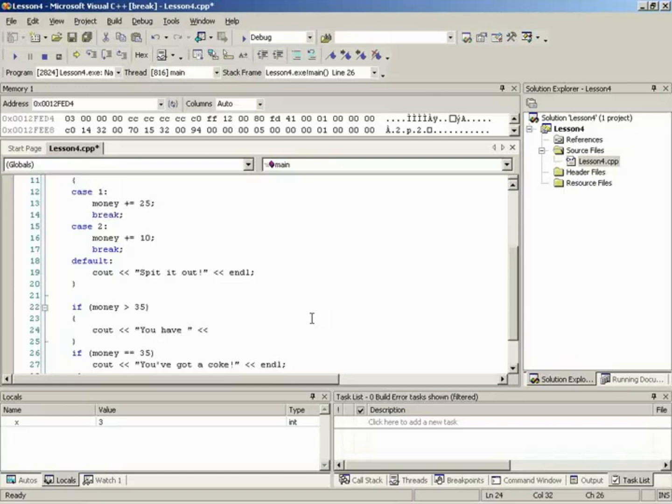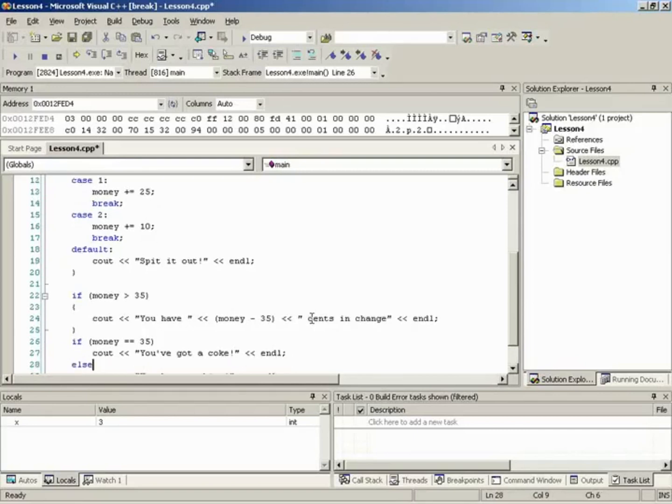Let's say Coke's 35 cents, so we need to say you have money minus 35. Let's put this in parentheses just so it looks a little bit more clean. And we can set this off and say endl. So you have 35 cents in change. How's that?